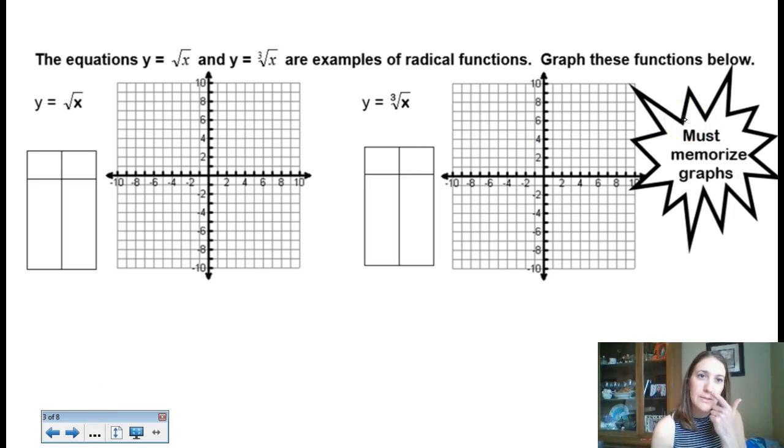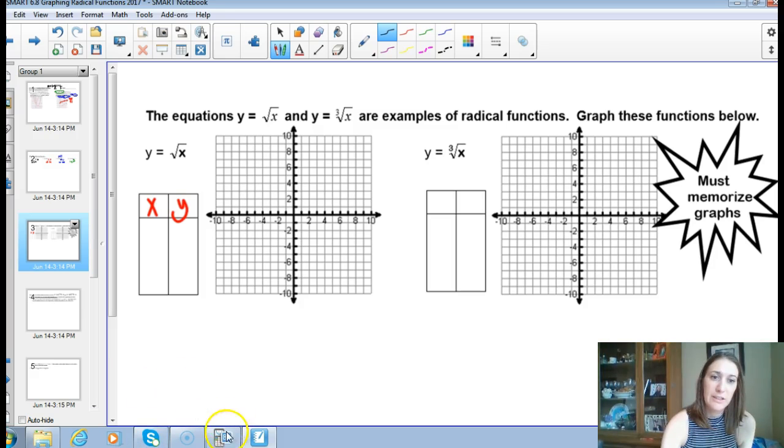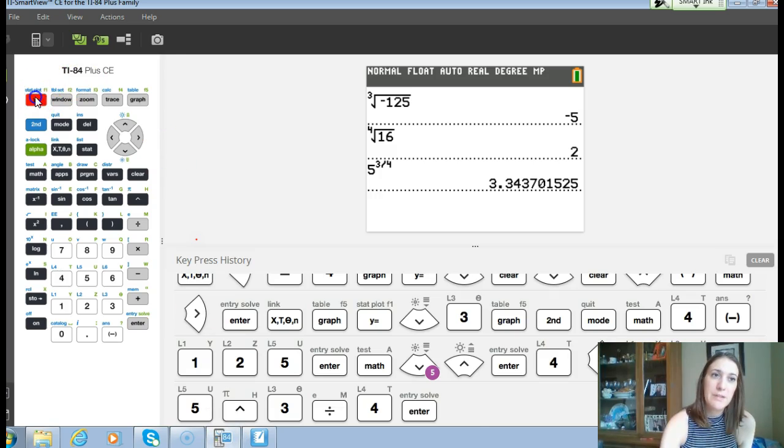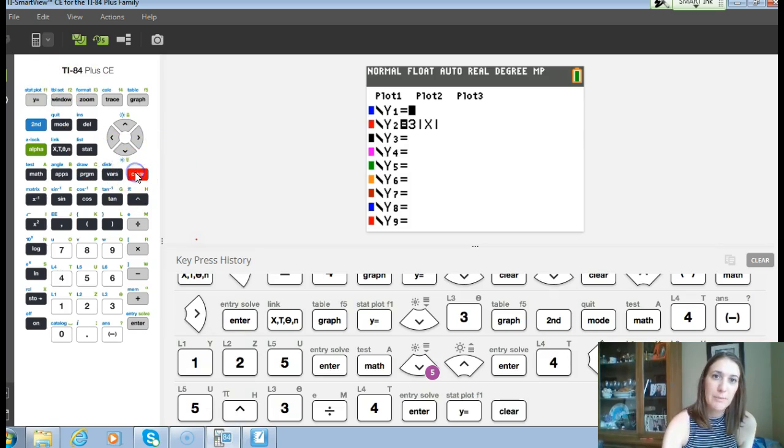So let's look at this graph again. We kind of already did this off to the side of the original example, but if we have a t-table and you get to choose whatever values you want, you are more than welcome to use your graphing calculator for these. If you're using your graphing calculator, you go to y equals and type in your function. I'll clear out my last problem I did. It's been a while, huh? So in y1, let's type the square root of x.